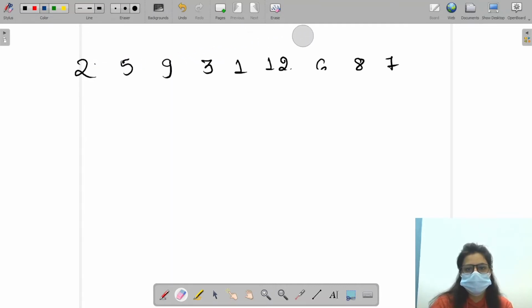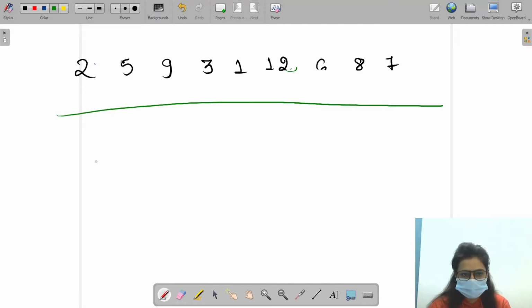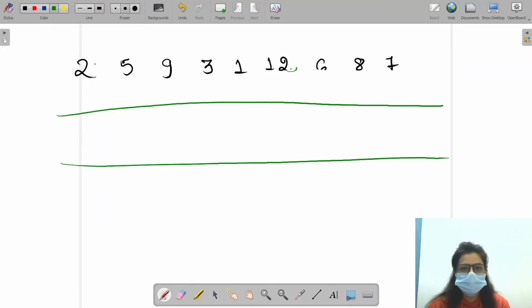As this was the array given to us, we'll take a data structure which will grow dynamically and can store multiple values, which we want. We'll take this 2, this will be our answer. What will be our algorithm?